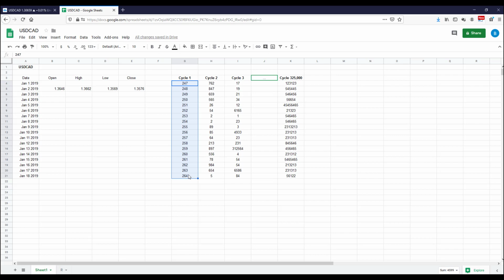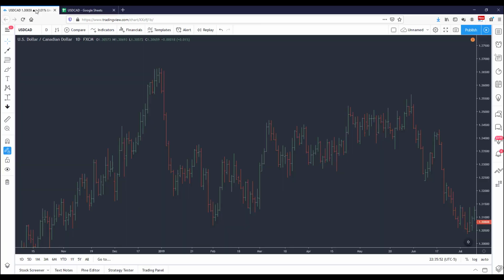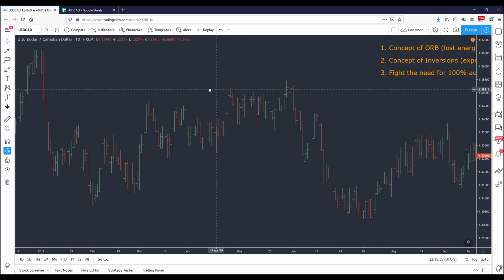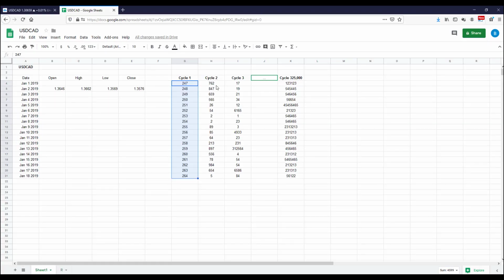But again, for the data side of things, it's a completely different video. There's a lot of detail that you need to go through to understand what this is. But the base idea, the core idea, is this. There are over 325,000 cycles. And you want to figure out the dominant cycles that affect this specific market. And in this case, it's the USD CAD, right? And so we start off with 325,000 cycles. And we get the market data, we get the open, high, low, close.